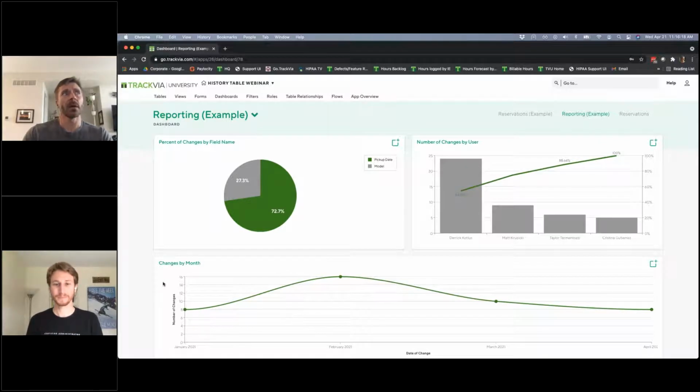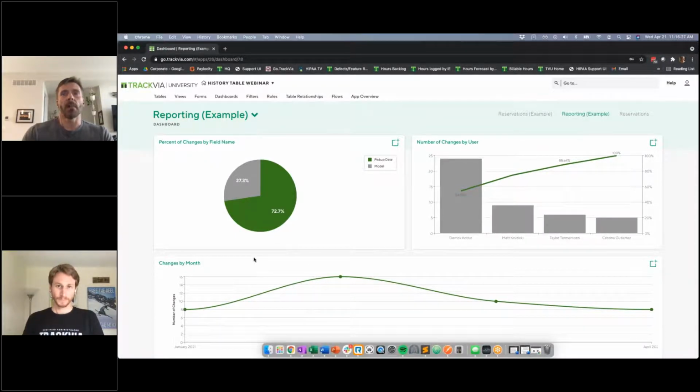And if we look down here at the changes by month, right? This is showing you the number of changes that are happening over time. And so the changes by month essentially are going to give me visibility into my cyclical business, right? I can see that I'm having to make lots of changes in February. Why is that the case? What's going on there? Is that something that I can plan for next year, right? If February is going to be all kinds of changes people are making, maybe they're canceling reservations, or maybe whatever they're changing, right? We're tracking all of those changes.